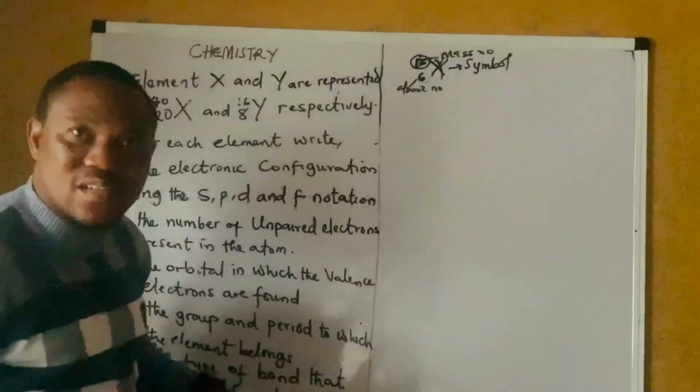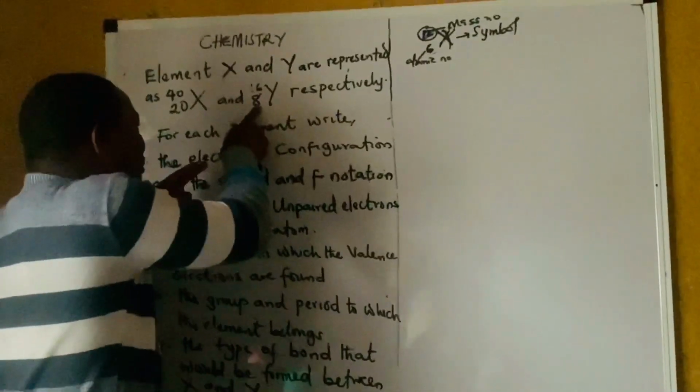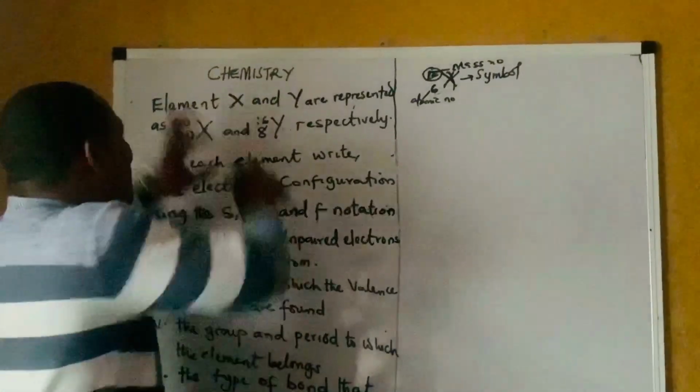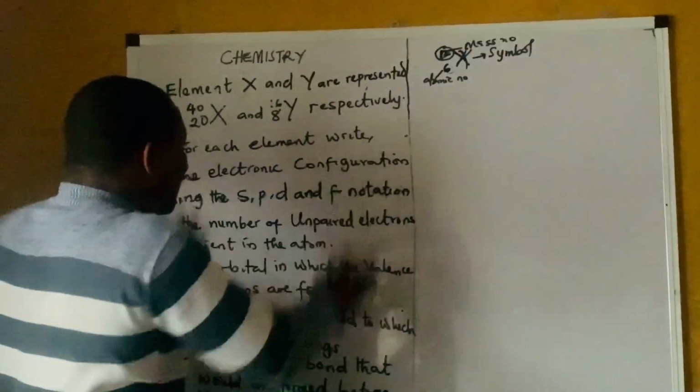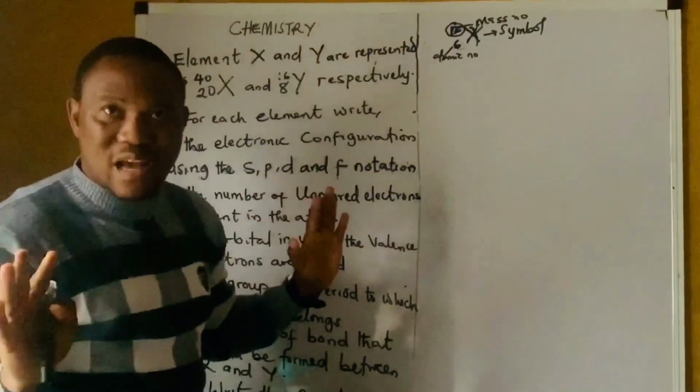It's fine. I hope that is clear. So don't come and change the element, because you know the atomic number 8 in the periodic table, you know the atomic number 20, you are not trying to change. No. Just do anything you want to do as far as this question is concerned. We refer to X and we refer to Y. I hope that is clear.